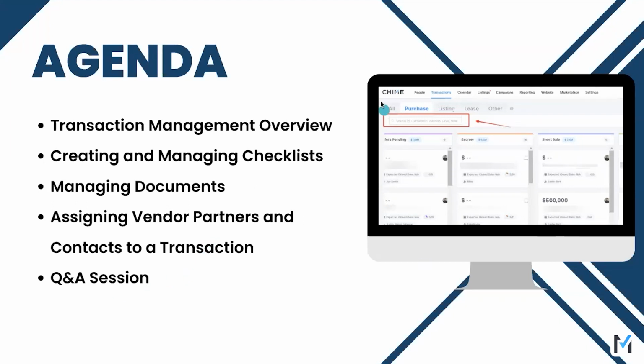Sweet. But like I said, this is the section here, and you can track your purchases. You can track your listings, if you have any leases, and then other. These are the four options that you have, and they're the only options that you have. If you want to track maybe some lending options, with mortgages and stuff like that, depending on what your team structure is, that's a good option for using other. But for the most part, the majority of you will probably just be using the purchase and listing section here. And like I said, it's very user-friendly, and you can track everything throughout a system, like a pipeline for your leads.